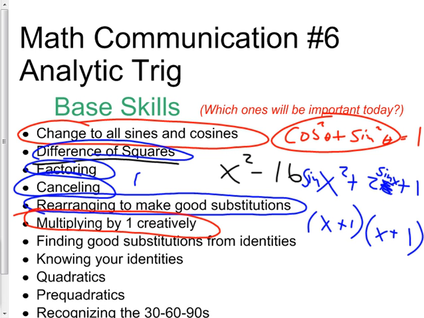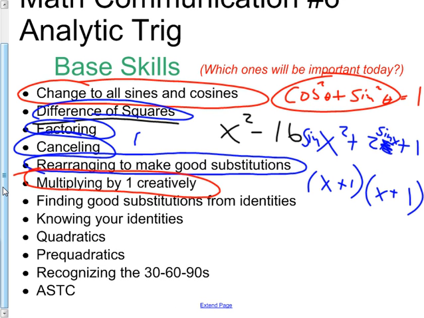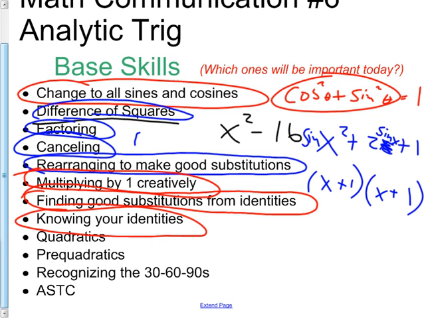All right, but wait, there's more. I'm trying to go through a lot today to review for you a lot of ideas on what you can do to solve last week's problems and next week's problems. So I could just jump right to the thing for today, which is actually pretty easy, but I think this is good review for you. Finding good substitutions from identities. You've got to be good at being able to see something and know what might swap out for this. So to be able to do those substitutions, you simply have to know your identities.